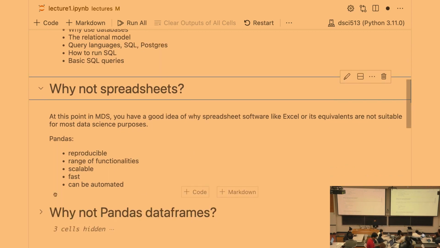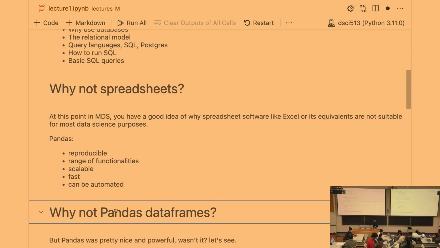All right, now here's the question. So now, okay, we have this pandas data frame thing that we're very happy about. Now, what are some problems with a pandas data frame, or storing data in a CSV file and then loading it as a pandas data frame?